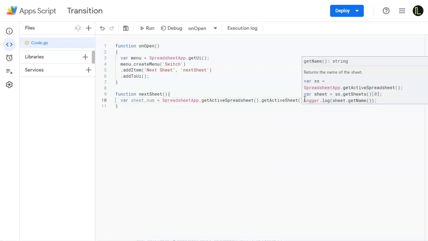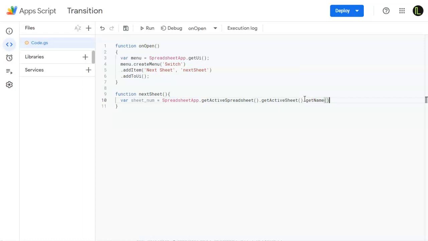So it gets the name of the sheet, like we have different sheets 1, 2, 3, 4, and so on. Now let's also define a variable to identify the next sheet.